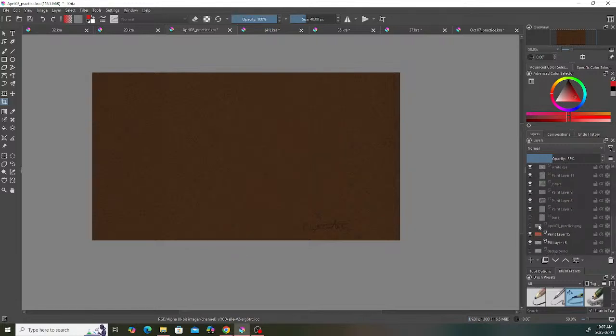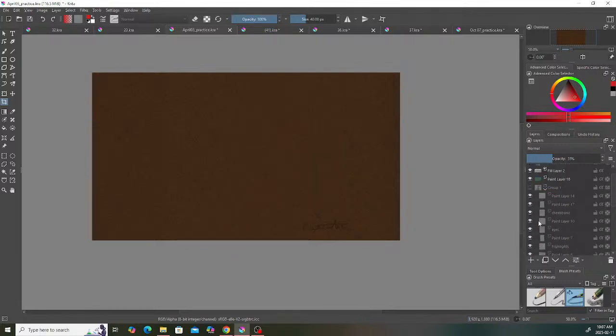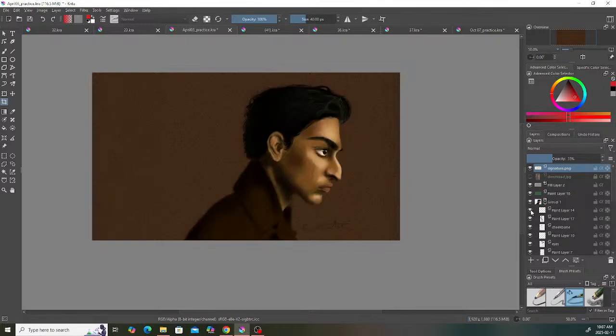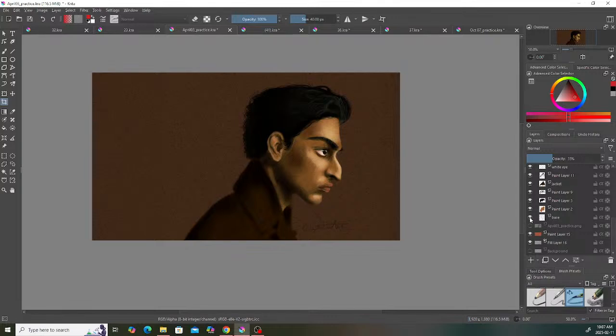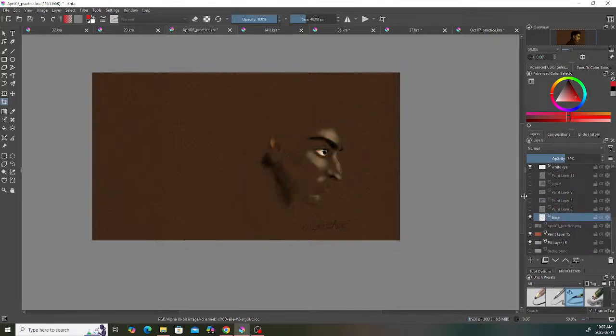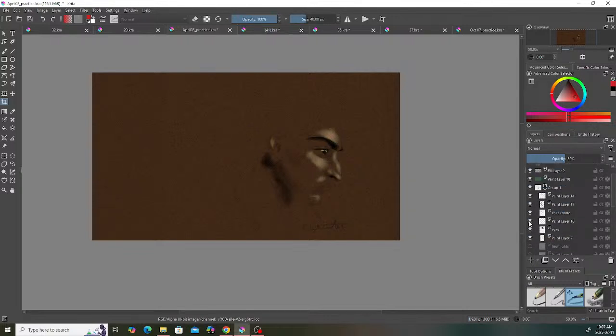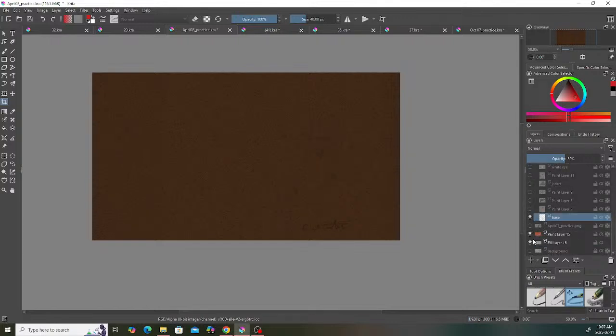There are a lot of layers, but I just want the base so that you can see. I'll take off all of these layers here, probably the background too.